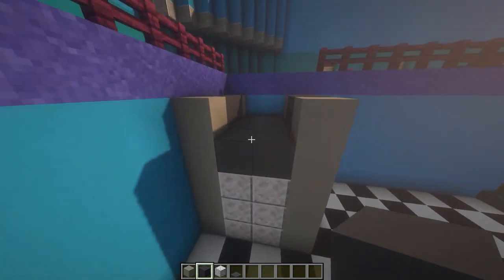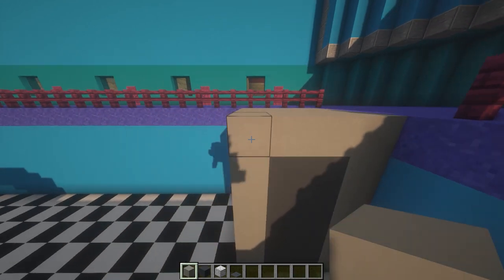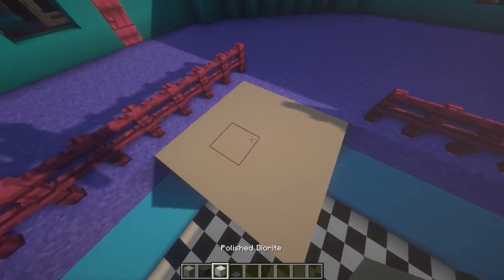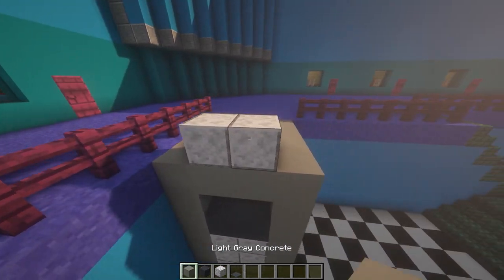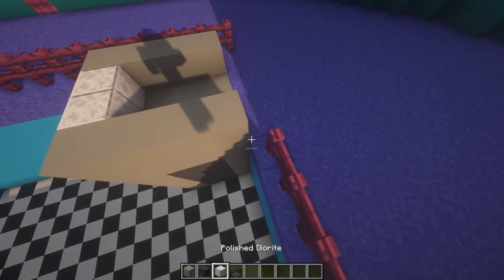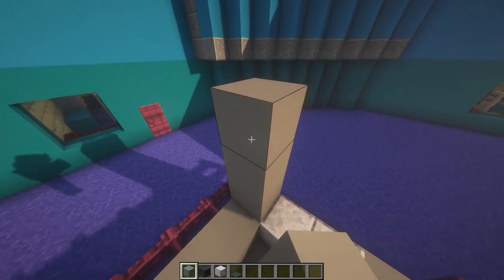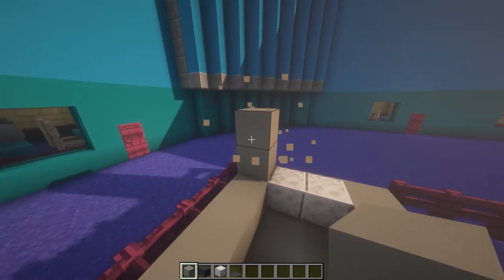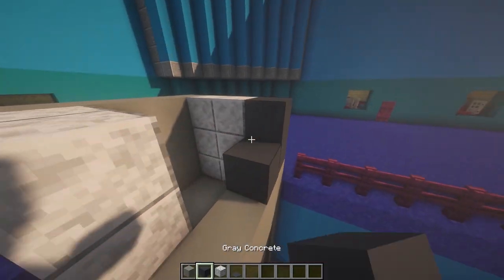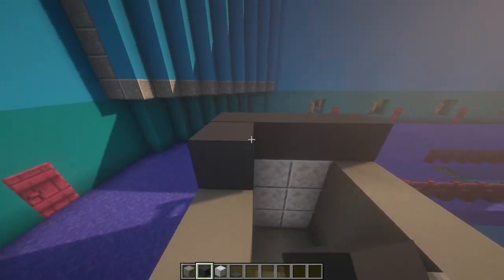So just looking like that, and we're gonna have light gray concrete going across the top, just like this. And then we're gonna go ahead and raise it up by, I believe right here, we're gonna have another door. We're gonna raise this up, so have this come all the way around, and then door right here. We're gonna then add one. We're gonna add two more. That's gonna go all the way around along with the door. And then we're gonna have gray concrete going across the whole top.